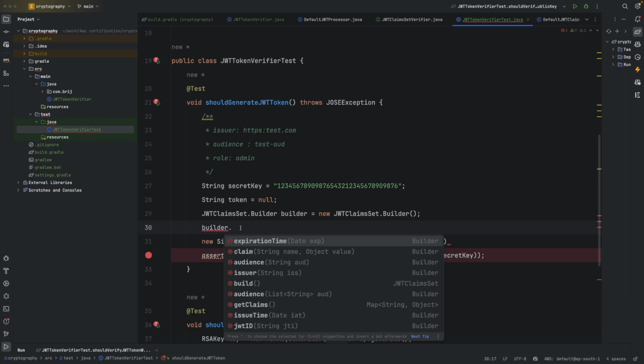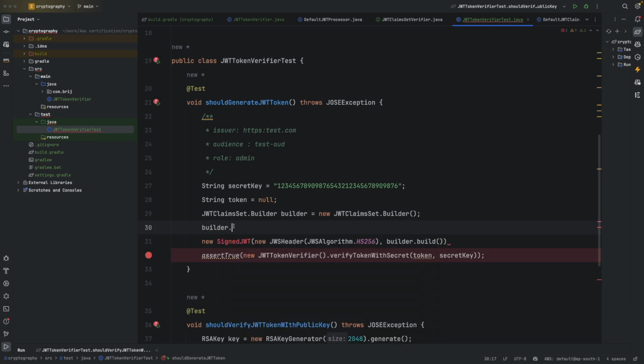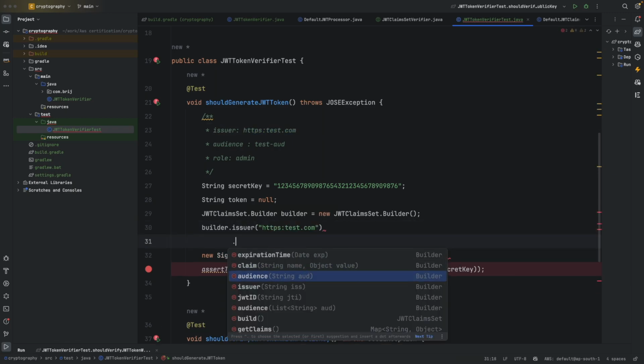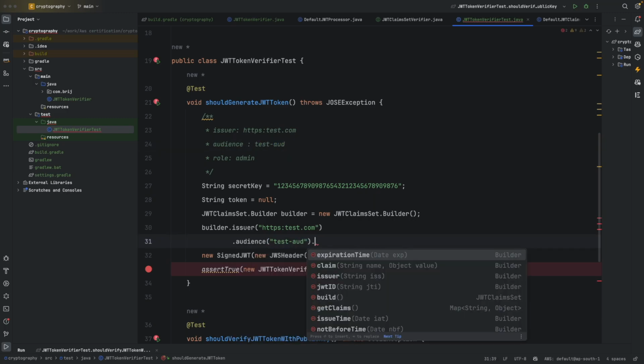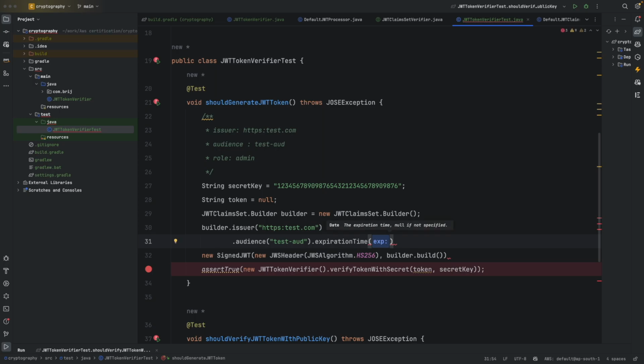Here, let's add the values within the builder. The first thing is the issuer, and I have set the issuer as test.com. Let's add the audience, which is test aud. Here we can set the expiration time, and let's keep the expiration time as 10 seconds later than the time now.